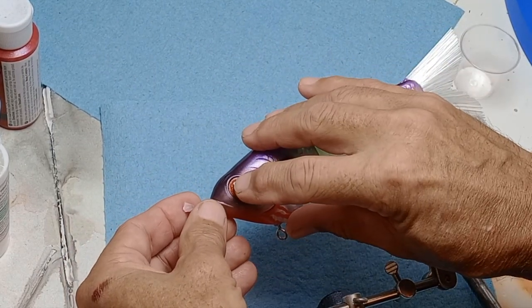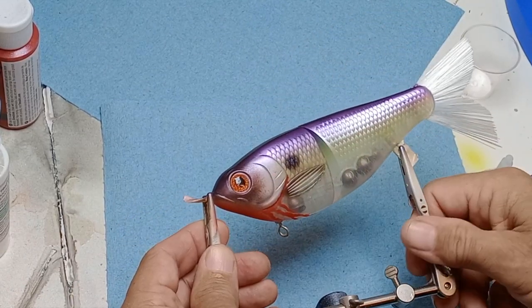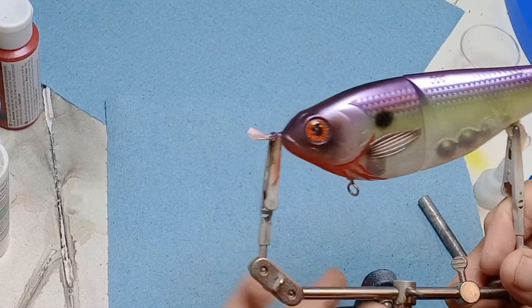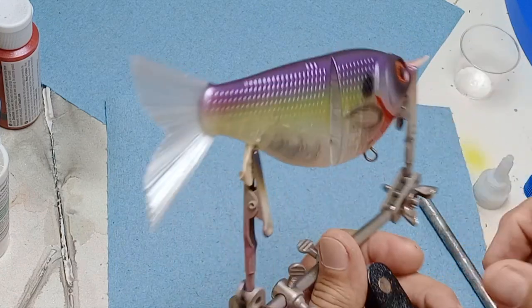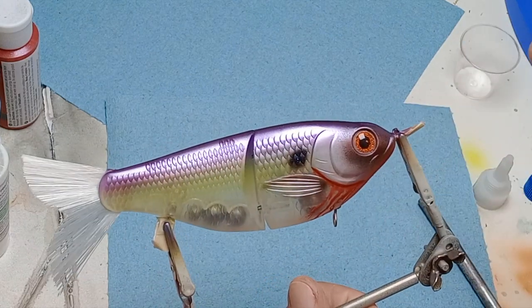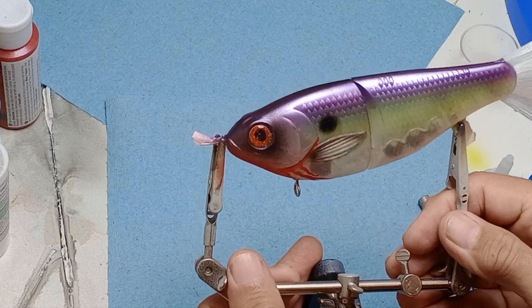Well, this eye, again, this is my first time making these. This eye looks like it's got a couple little air bubbles. But hopefully when we put the KBS clear over the whole thing, it'll fill those in. So that's the eyes. That's a little bit of the red blood trail. I'm going to turn the camera off, put the clear coat on. We'll be back to see the finished product.